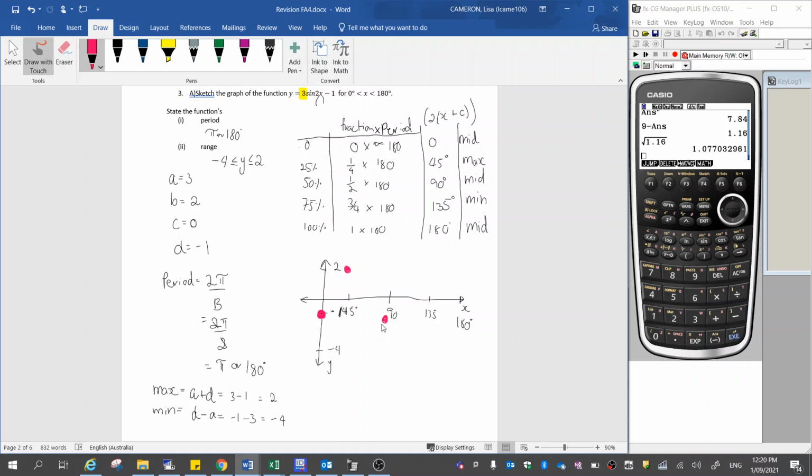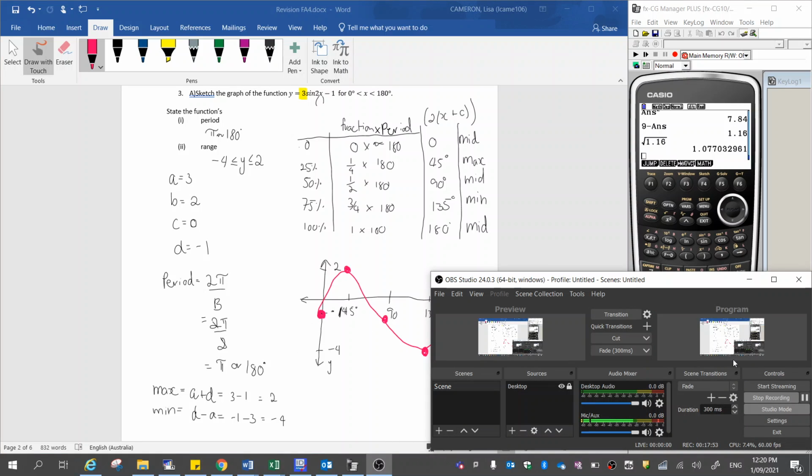Now, you've got plenty of time, so you can pause me and you can make yours look good. Okay, and then we go down here for that coordinate and then back up to the mid. Last thing to do is to join it with a beautiful curvy line. Oh, that's gorgeous. Okay, and I think that's all we're going to do for today.